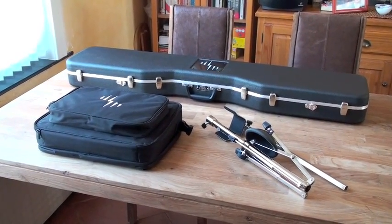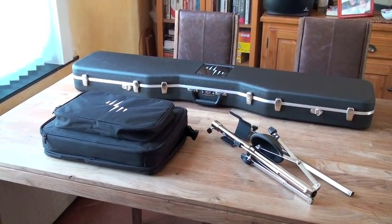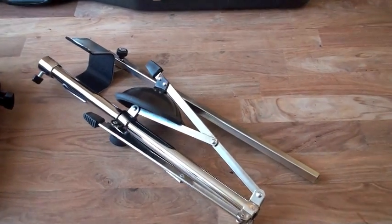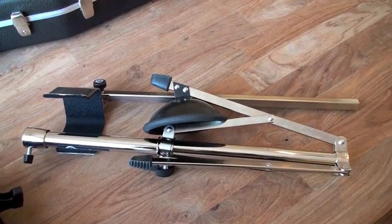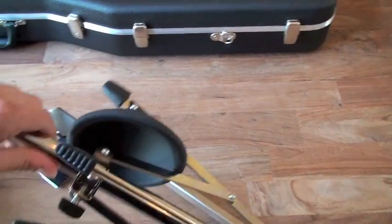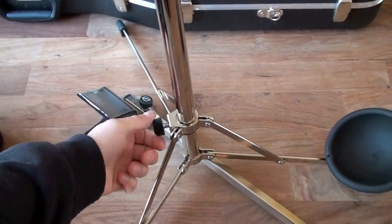Of course they were properly packaged into carton boxes, but I'll save you the time from having to look at me unwrapping those boxes, since that's not really something that's very interesting. Let's look at the first item here. This is, of course, the Eigenharp Alpha stand, which has been created by K&M specifically for Eigenlabs. K&M is a very well-known instrument stand maker, and I'm happy that Eigenlabs chose them because I've got several stands from them and they're very sturdy.